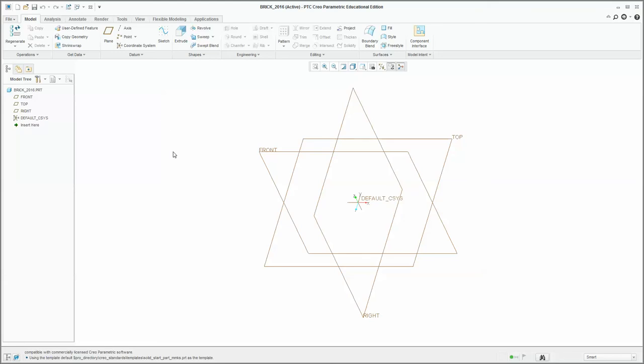So let's just do something really quick. On the left-hand side here, you notice that the name of our part is called brick_2016 part. With our surfaces front, as you see I do that, it highlights on the right, front, top, right. And we've got our axes, and you'll start to see our extrusion layers coming here in a moment. So the first part is I want to extrude a layer by working on the top surface. So I click on that and I go extrude.